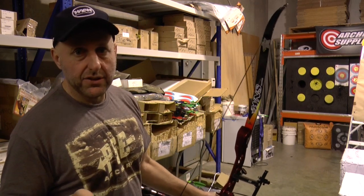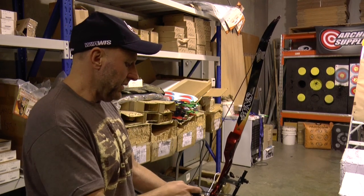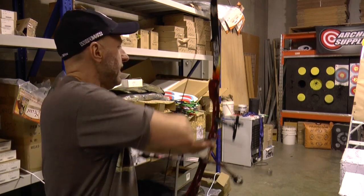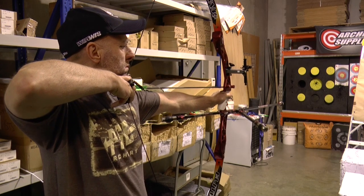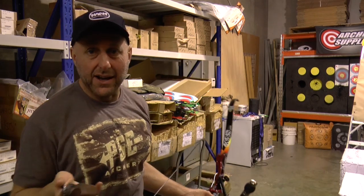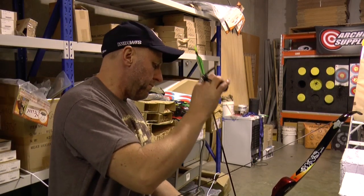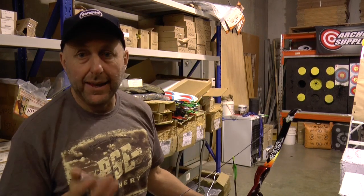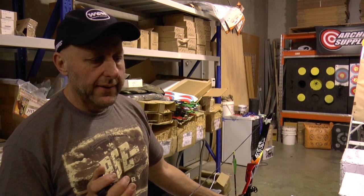It was fast too, like really fast. I love the Velator that I've just been shooting, but this bow, this is the best recurve I've shot. And I probably should have picked up on it. I should have picked up on this bow before, because there are so many Olympians shooting this bow, the ATF.